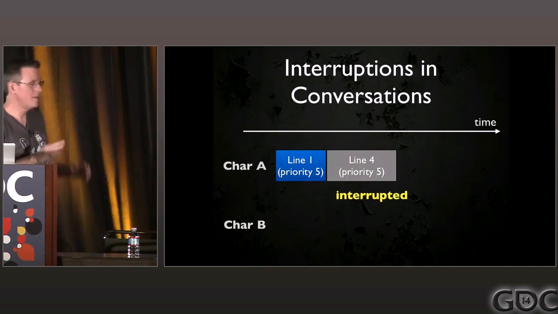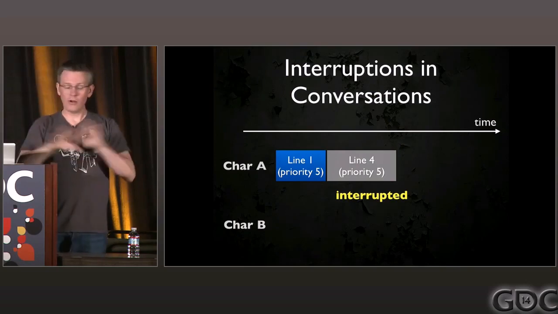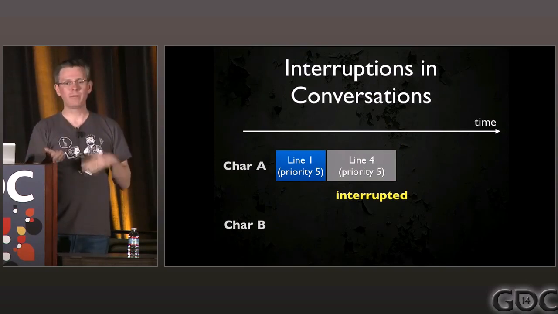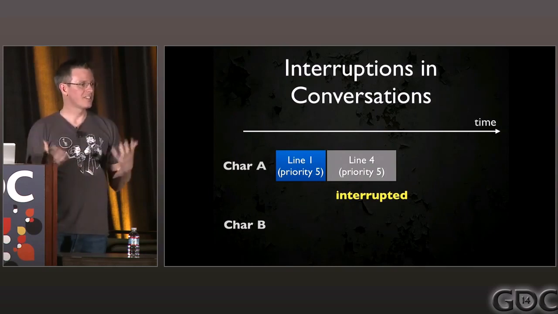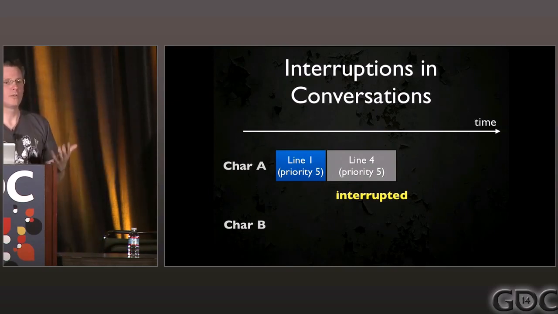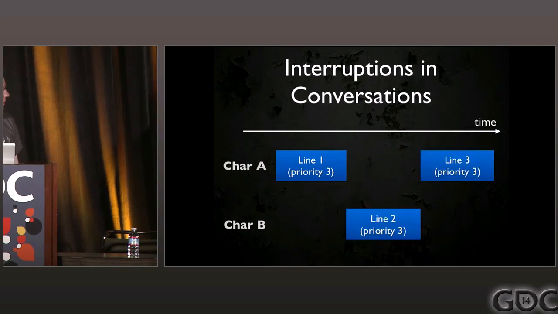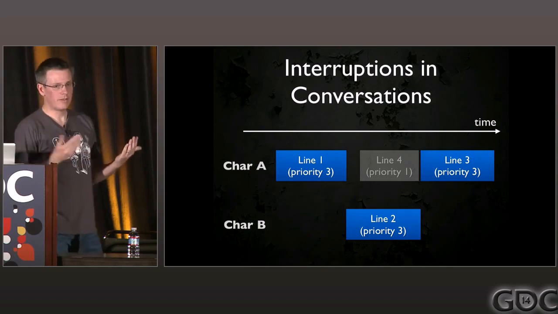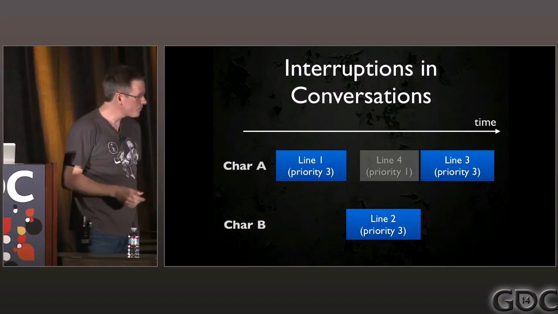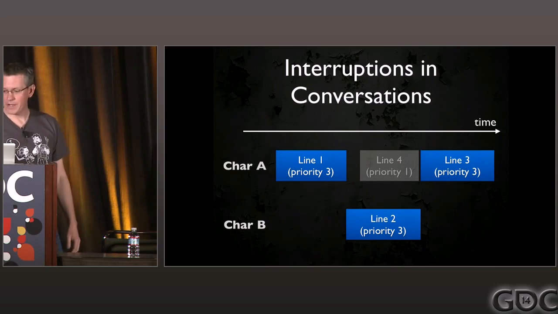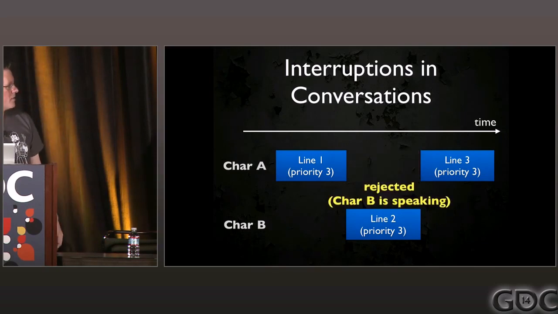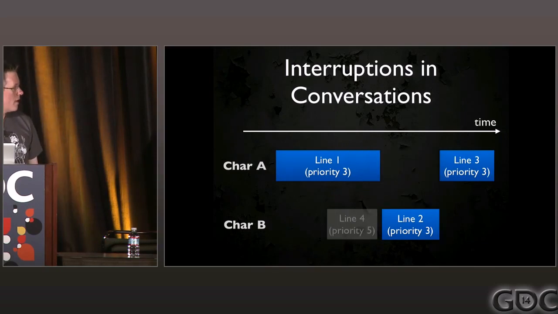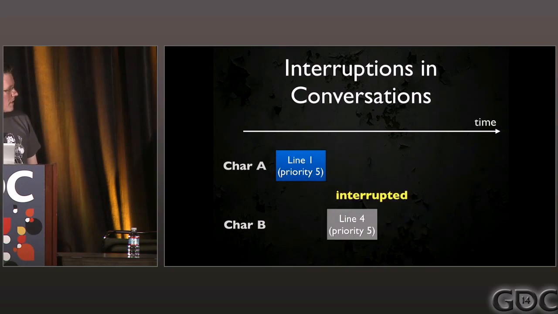But the key here is that you need to track at runtime all the people that are involved in the conversation. That's why we have speaker and listener in the context dictionary. So the system actually has a concept of the conversation as a whole, not just the individual lines. Likewise, if lines come in while one of the characters is waiting for the other character to say his line or her line, we want to apply the same kinds of rules. So here, this is rejected because the other character is speaking. And likewise, here, it's a higher priority line, but because it's coming on top of the conversation as a whole, it still interrupts things.